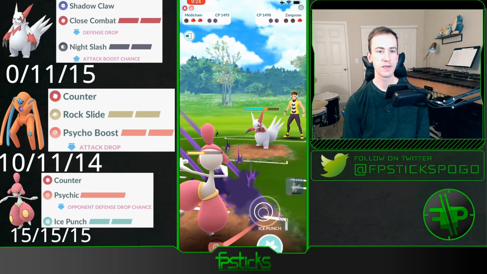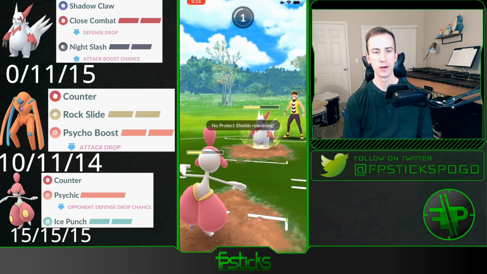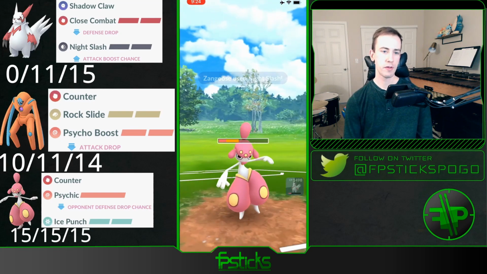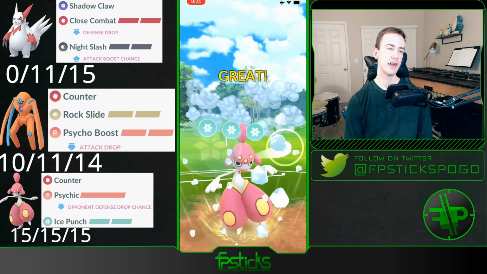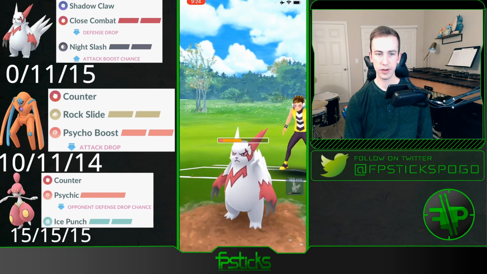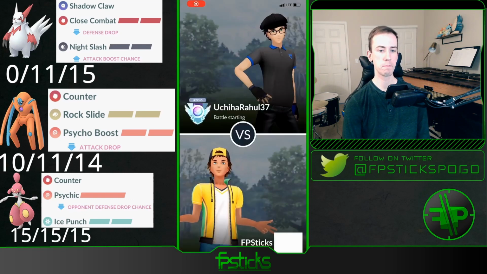It is a ZANGOOSE, and I know that I survived this Night Slash, but I'm just going to throw the Ice Punch, which arguably is a mistake. I should have gone for the Psychic because I knew that I would have gotten to it, plus Ice Punch doesn't even KO, but I'm still able to take that game anyways. Good game.